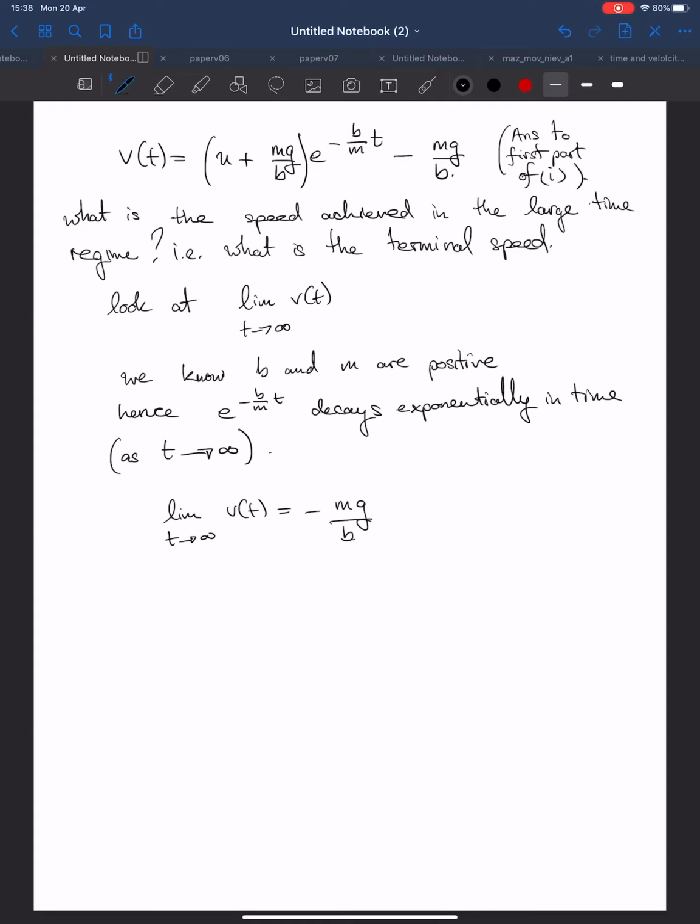So basically, your graph of the solution looks something like this. Time, there is minus. And this corresponds to when it's falling back down. Okay, so you have minus mg over b, and you started with some speed u. This is our velocity v. And then your graph does something like this. That's what it does.